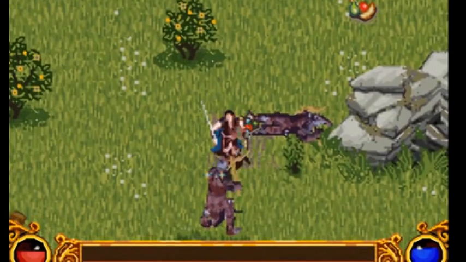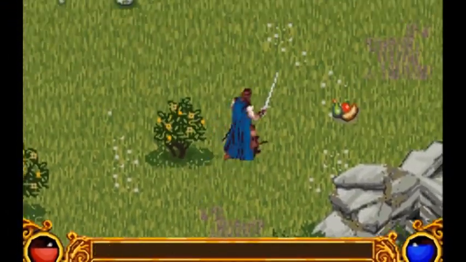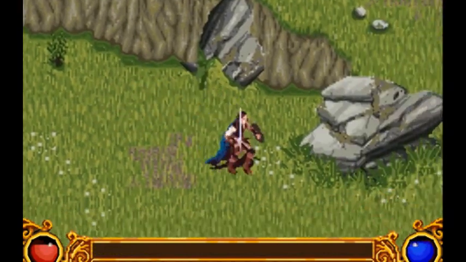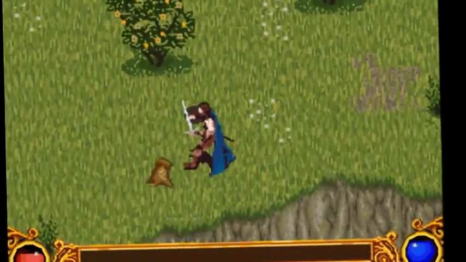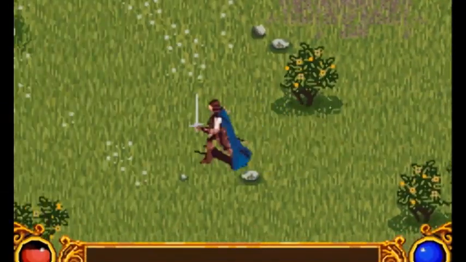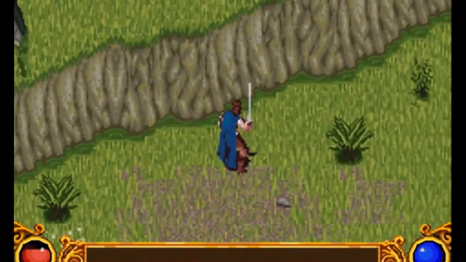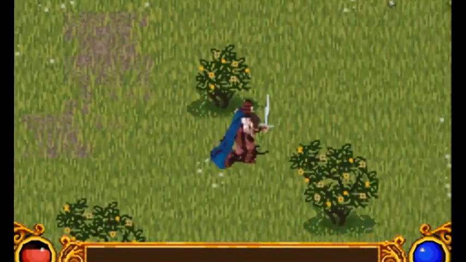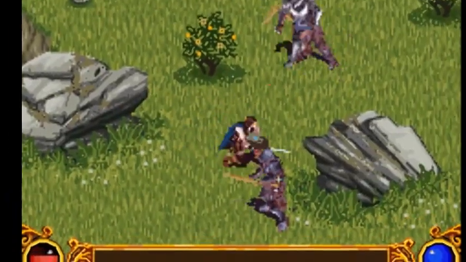Okay, just get rid of that. Okay, now we can eat our fruit in peace. Hopefully we're going the right way. 14, nice. Have we searched everywhere? Yes, I think so. Okay, so there's people up there. I think that's where we're heading now. Let's go get them. Whoa, shit.